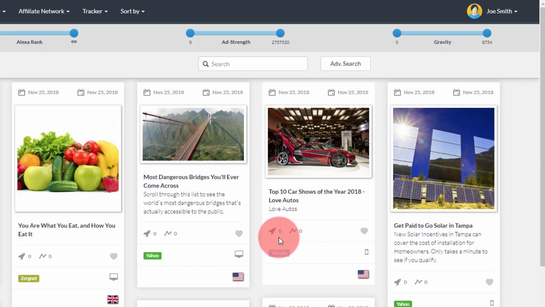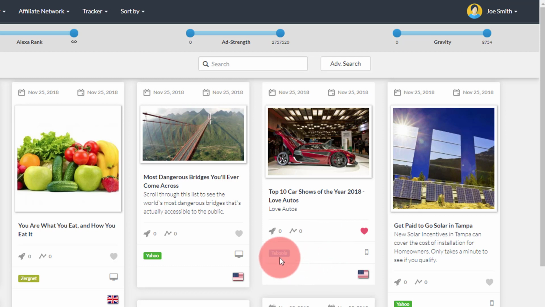In a nutshell, if you want to look at the ads that have historically done well, look at the ad strength number. And if you want to look at the ads that are doing well currently, then look at the gravity. On the screen, you will see a link that explains the difference between these two numbers in more detail. Feel free to take a look at it. Next to that is a heart icon, which basically allows you to save the creative in your favorites list. You just need to click on it, and it will save this creative in your favorites list, and you can revisit this creative in the future at your convenience.